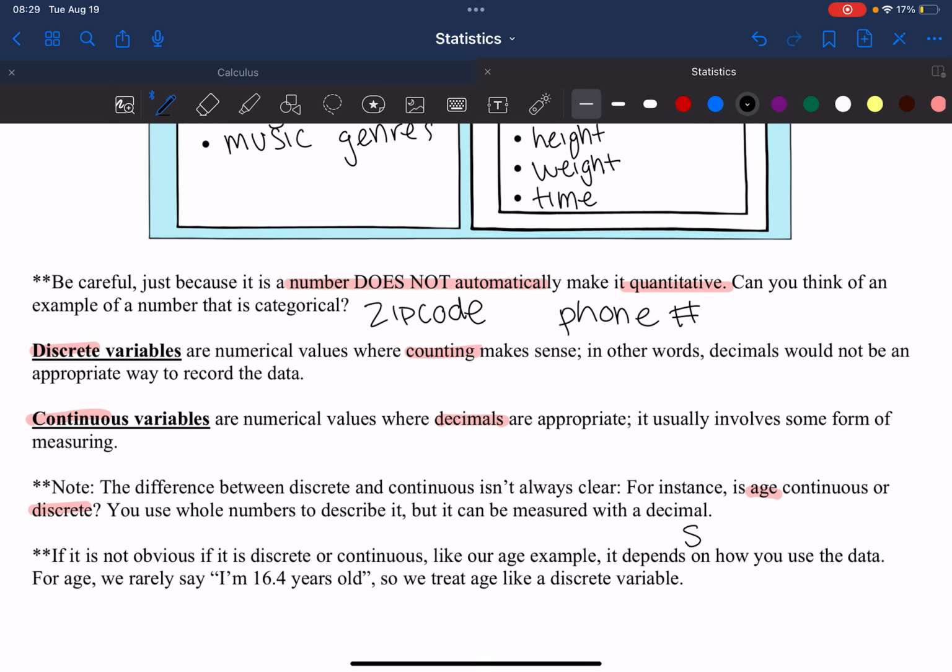Okay, another good example would be shoe size. Okay, well, you would think, okay, well, shoe size has to be continuous because we can have 7.5 as a shoe size. Well, however, we only have those whole numbers and those decimals of 0.5. So technically, we can count shoe sizes. You can have a 5, a 5.5, a 6, a 6.5. There's not something like a 7.8923 shoe size. Okay, it's only those two, and so shoe size would be discrete.